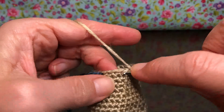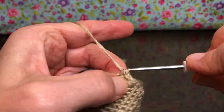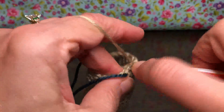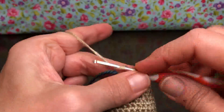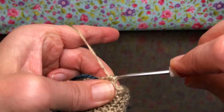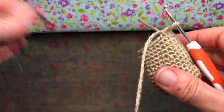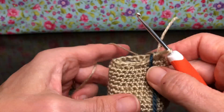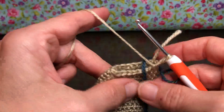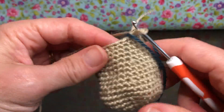One and two, and then single crochet two together — one and into the next one. All right, we did so good! That wasn't that bad, was it? I'm going to take out my marker and put it up — we still need it because we still have to do rounds 19 and 20, with the stuffing and everything. We'll meet up for that next time.